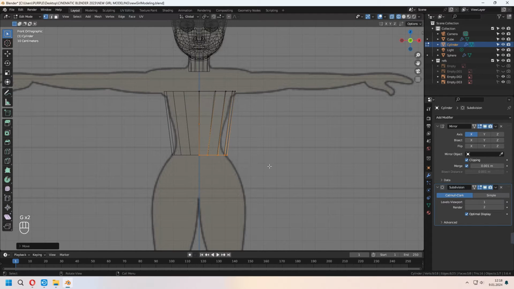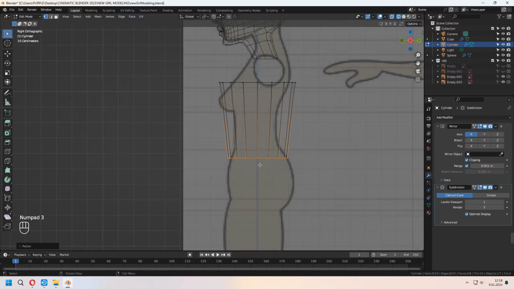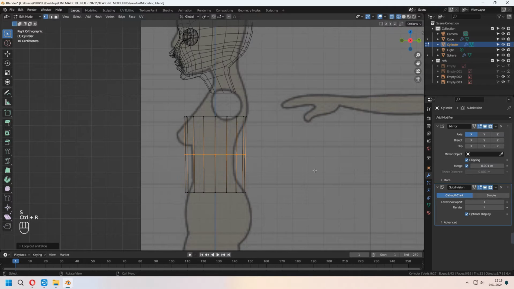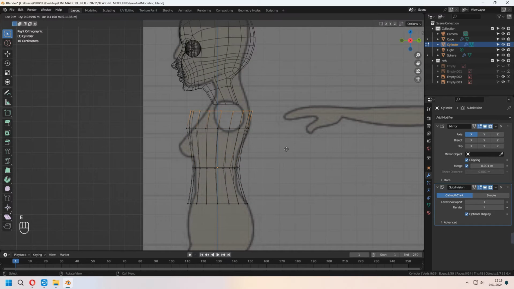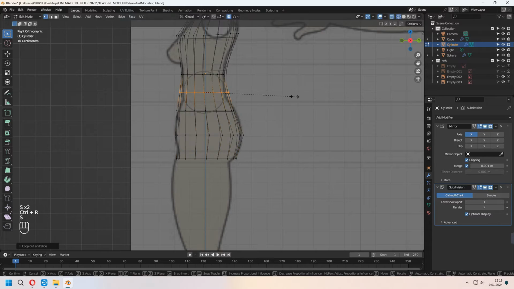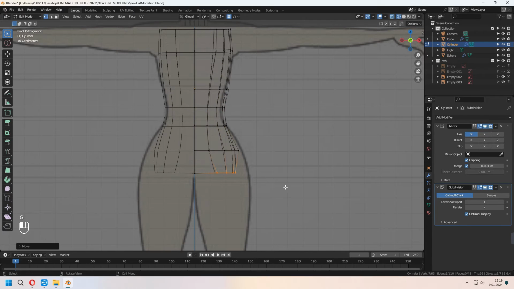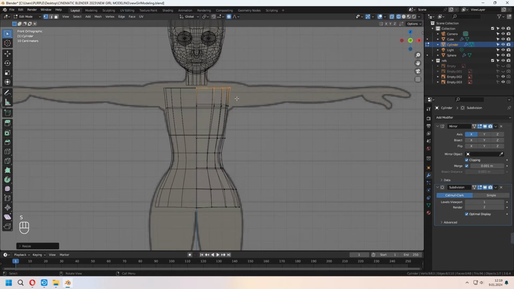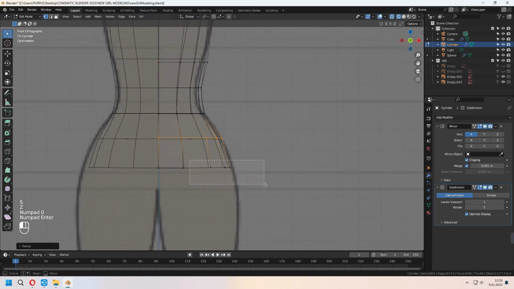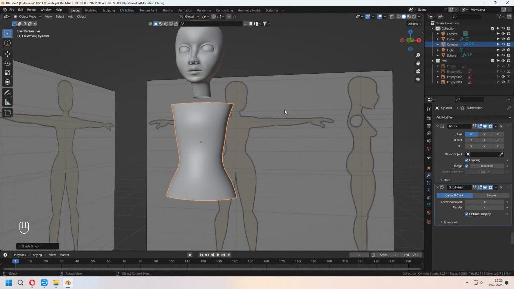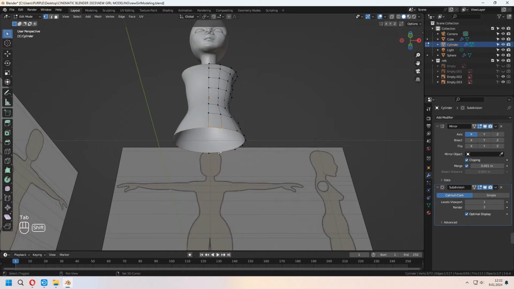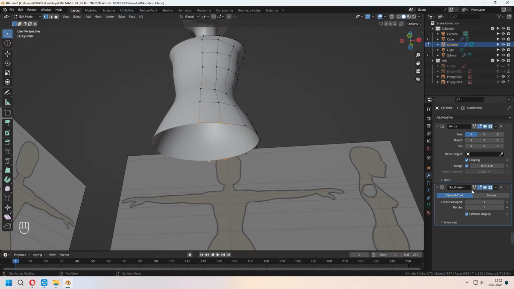Now, with the same method we used for the head, we will move some of our vertices, and for the front and side views, you can add extra loop cuts with Ctrl R 2. Don't forget to get some help with proportional edit. I am giving a shape to match my reference image. You can move some of your vertices and scale them. After giving all the shape, in the solid view, right click, shade smooth. Choose these 4 vertices under the body and press F to fill.